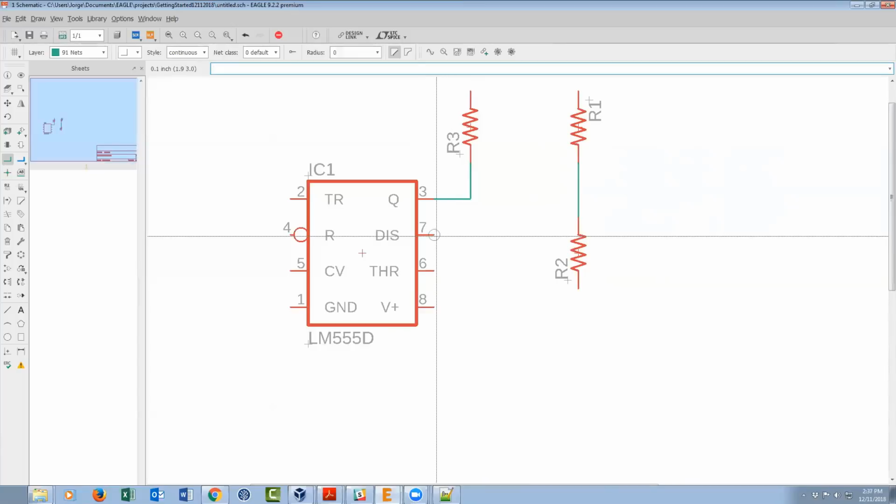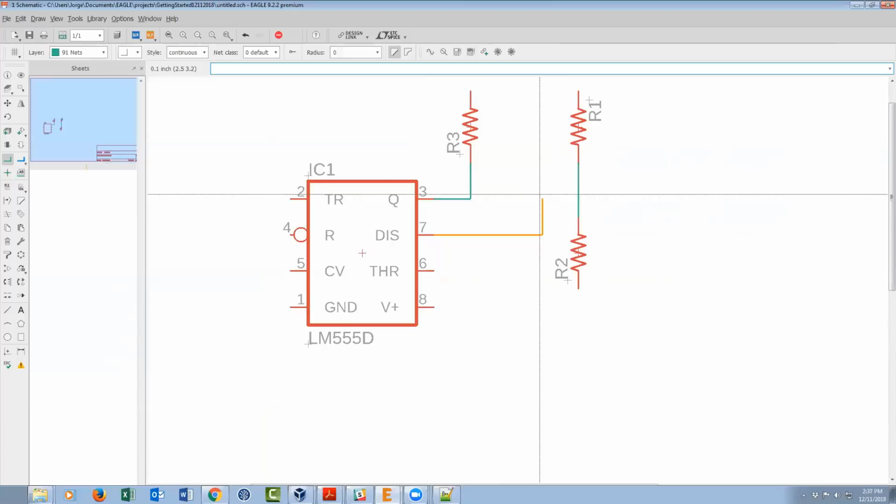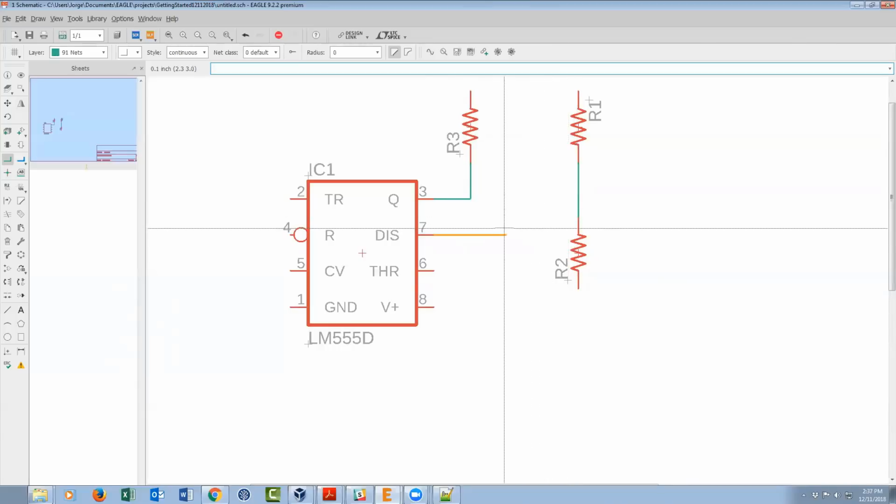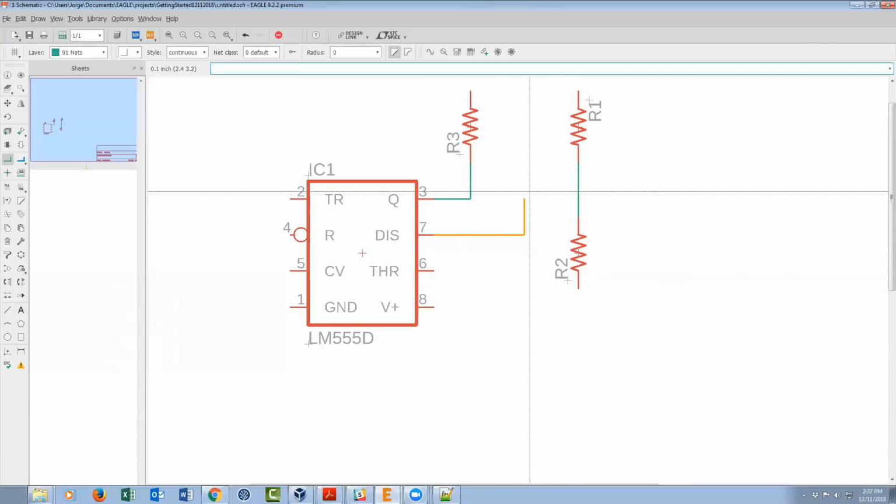Okay. Now, let's say I want to connect to this net over here. This is where that 0.1 inch grid becomes important. Okay, because you don't get a snap point to a net. You only get a snap point between pins. So that's where you can get into trouble if you deviate from the 0.1 inch grid. Notice that I keep harping on this. This is important. 0.1 inch grid on the schematic.